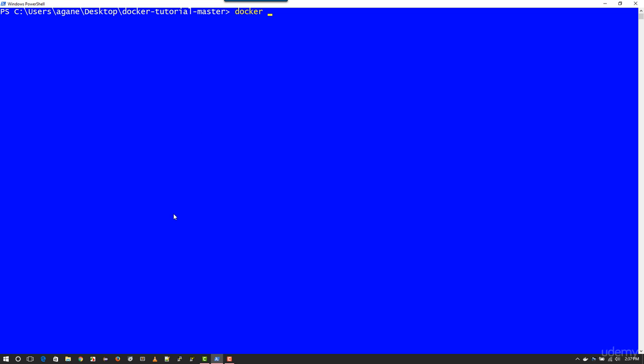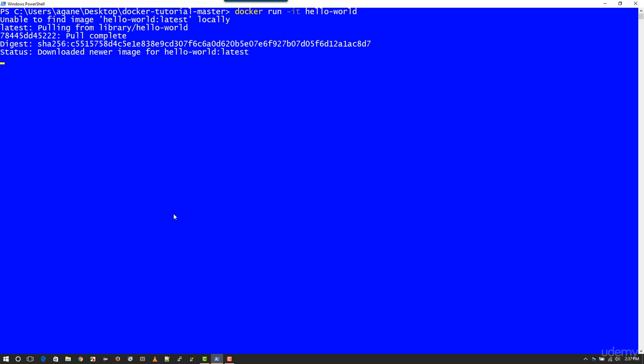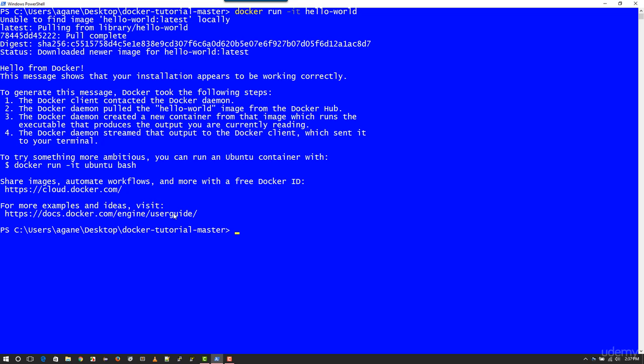In order to check if everything is working okay, I highly recommend executing this command: docker run -it hello-world. What it's going to do is look for an image locally. If it can't find that image, Docker is going to pull that image. This is a very important step in finding out if your Docker installation is working okay. So let me go through the steps here. It says unable to find image locally. So it's going to connect to Docker Hub and pull that image. Here it's downloaded the new image. It says hello from Docker. That's basically the indication that Docker is working correctly.